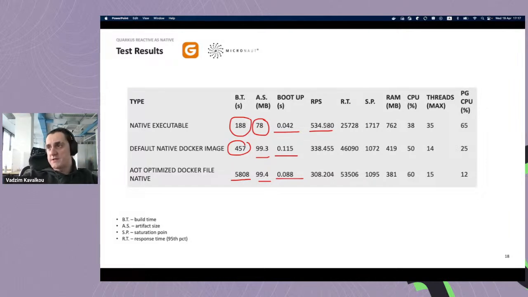And for Docker solutions, we have degradation. Response time is about 25,000 for the native executable, and 2 times higher for the Docker solutions, and saturation point 1,700 in the best case. RAM consumption at max is about 700.